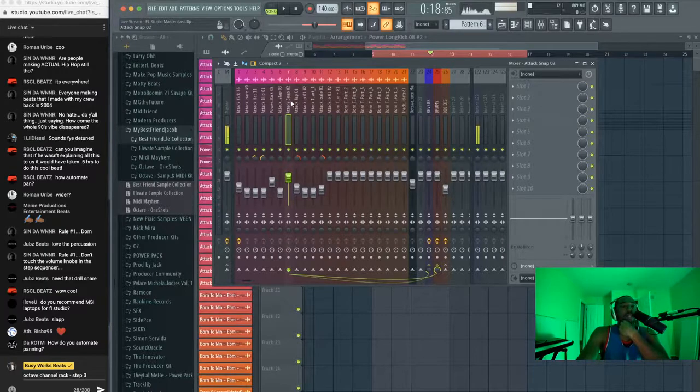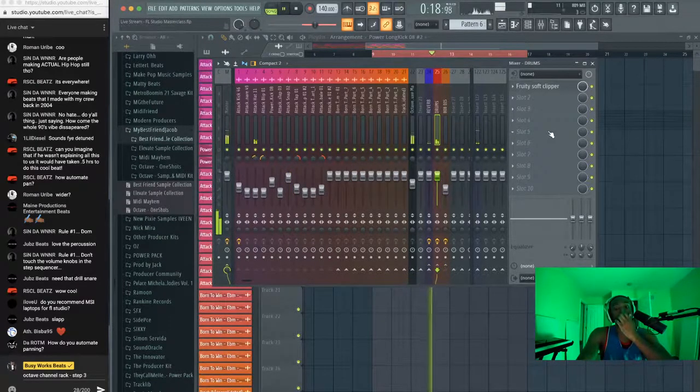Let's say you run out of slots. That's why you would send that duplicate or direct it to right here, this track. We right clicked and sent it over to the drum track by routing to that track directly. That opens up more slots of effects for you. So if you wanted to add like 10 more plugins, you could do it that way. So you have the plugins on this channel and then you have the plugins on this channel affecting the sound.